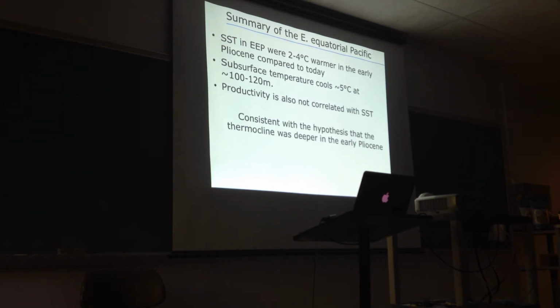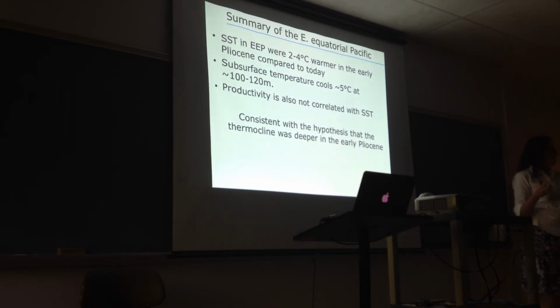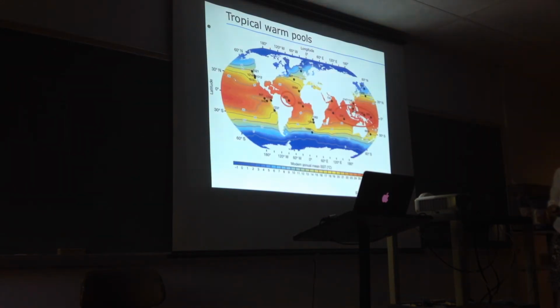And this is consistent with a hypothesis proposed a while ago, that the thermocline is sort of gradually shoaling through time. So through the Cenozoic, through the last 60 million years, as the climate is getting colder and you're increasing the amount of ice at high latitudes, you cool the deep ocean, because that's where the deep water comes from, from high latitudes. And when you do that, it pushes the thermocline up. So through that time, the thermocline is sort of gradually getting shallower.